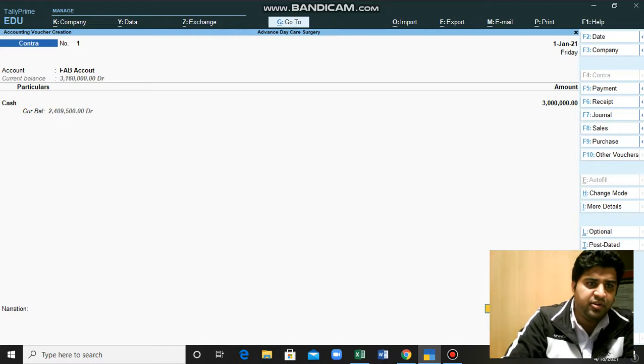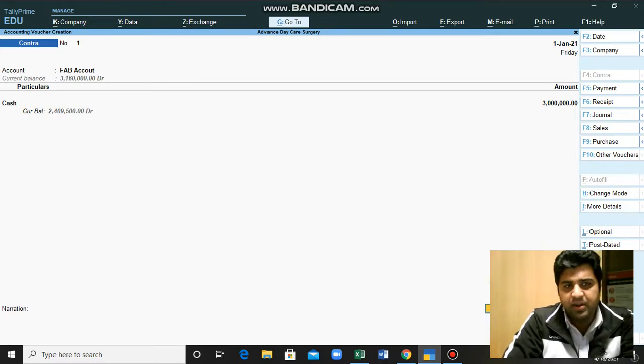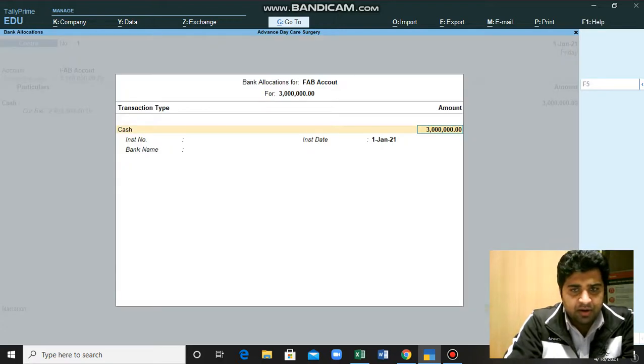Here you can see the balance also. We already had 160,000 in our bank. Now we deposit 3 million more, so the current bank balance adds up to 3,160,000. Here we will add our narration.